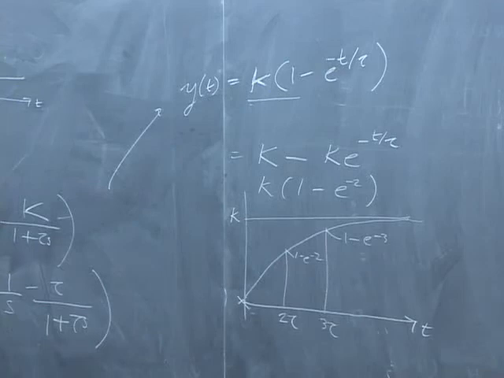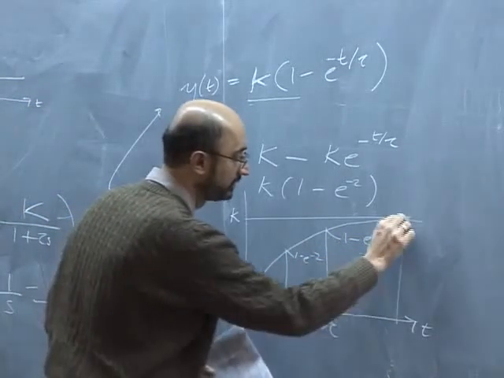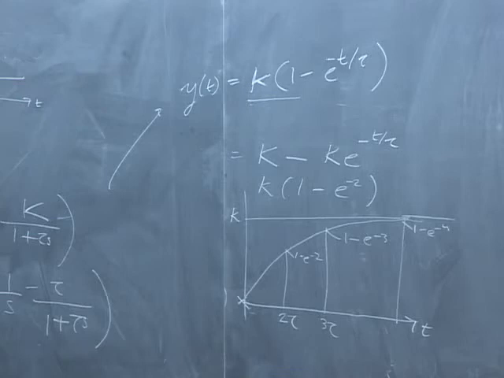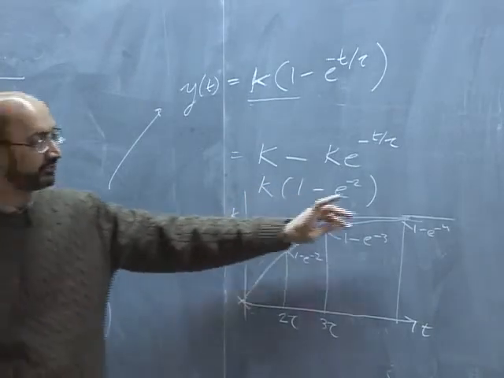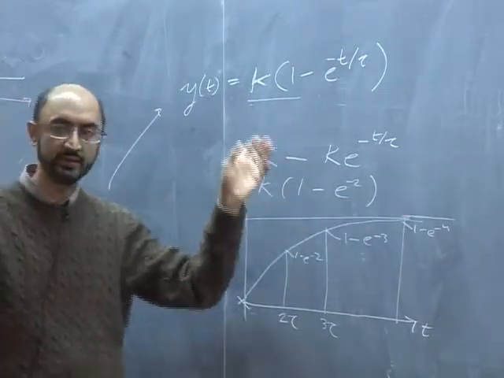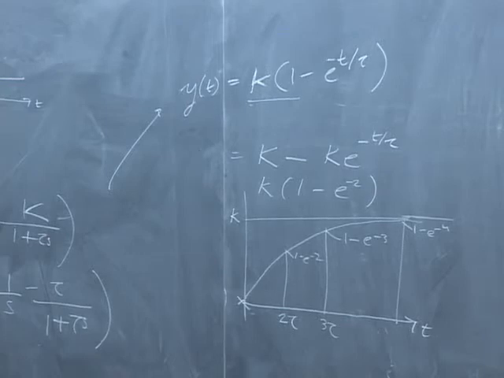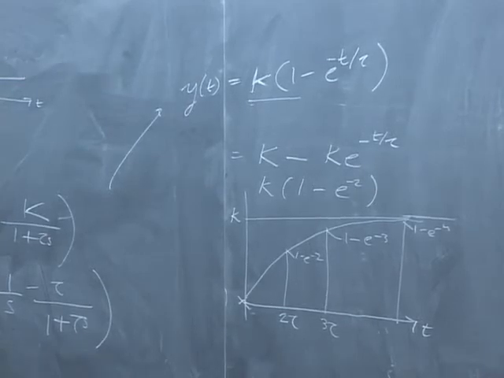So what's going on is that each power of e corresponds to one time unit tau, right? At each step tau, we're multiplying by a factor of 1 over e, okay? So this gap decreases by a factor of approximately 2.72, roughly 3, for each time step tau. So it's 1/3, 1/9, 1/27, and so on and so forth. And that's why tau is a time constant, because each time step tau results in this multiplication. And therefore, we call tau the time constant.